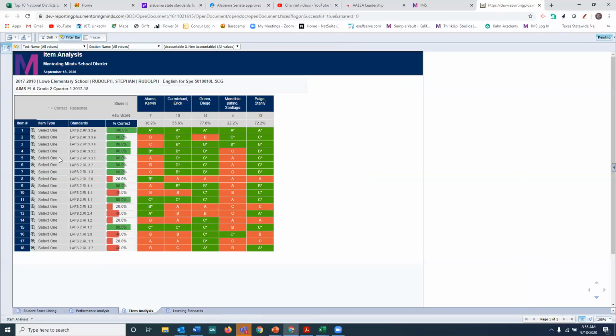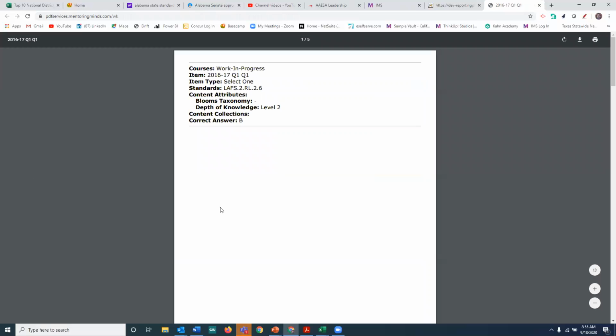What's really nice is that the test that you released in the item analysis brings in the actual item card for the item that was created within the test. In this one, we've got 20% of the students incorrect. I can open that item card, and it's going to open up a new tab in the browser for me. It gives me the details behind the TEKS that was associated with that item, and what level of depth of knowledge or Bloom's taxonomy was associated. In this one, there was no Bloom's, but depth of knowledge level 2.